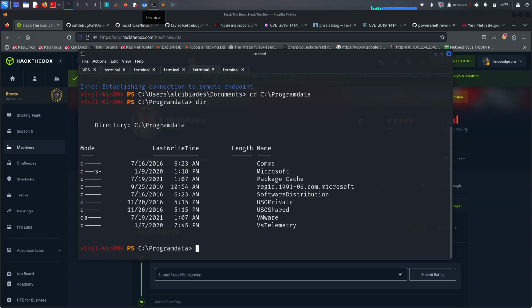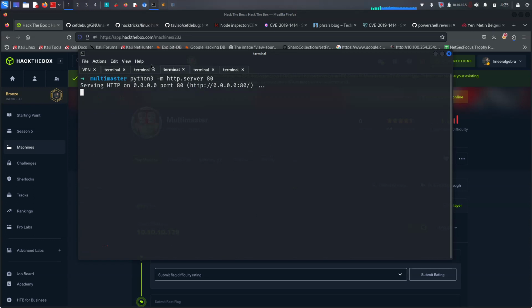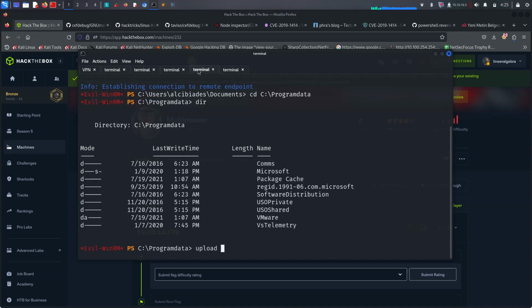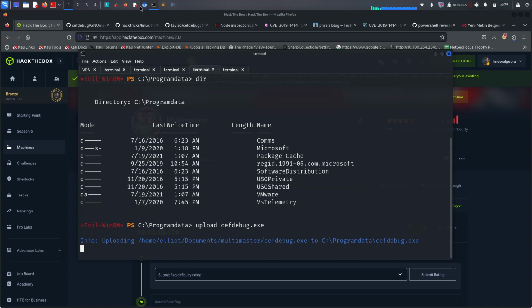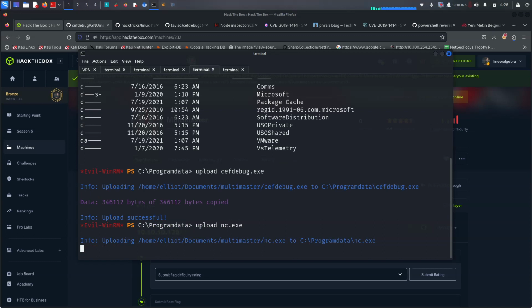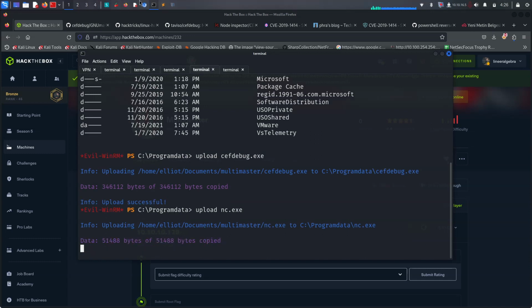So let me say dir and upload here cefdebug.exe and anchor.exe, which I actually want to be running here, right? Upload it here, anchor.exe. So let's do this again.